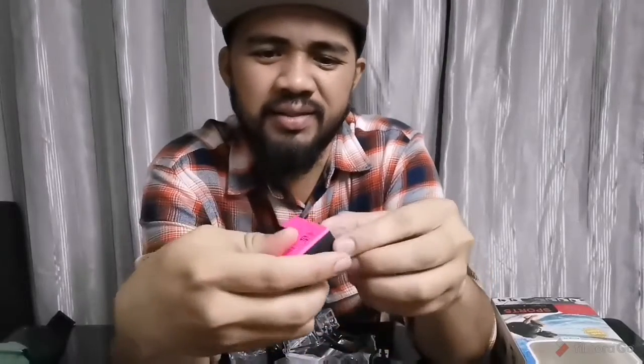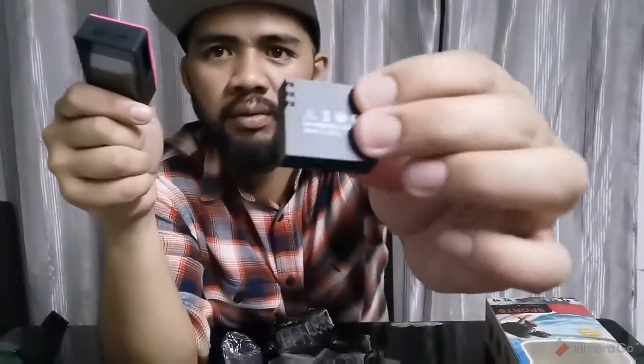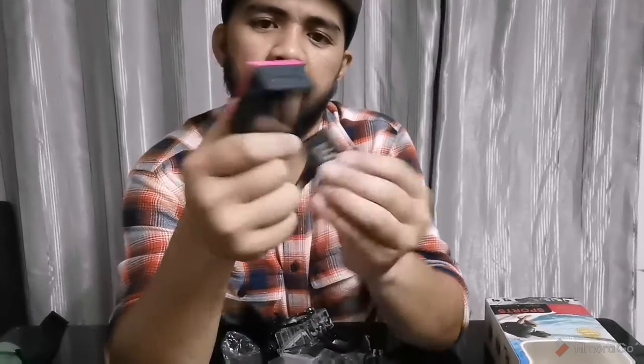Takut lah, sangat-sangat plastik. Ini scary, karena patah. Rechargeable battery made in China.